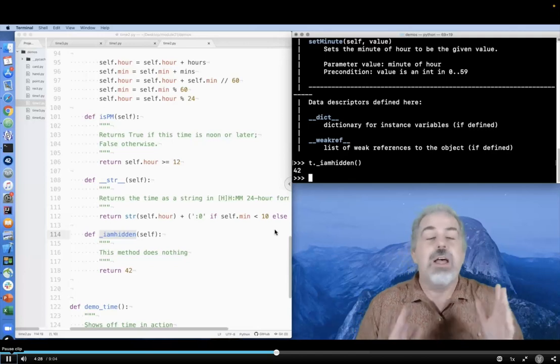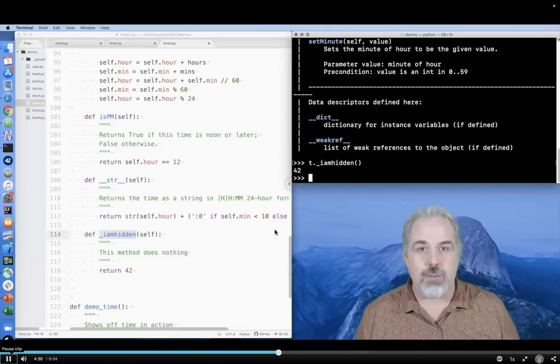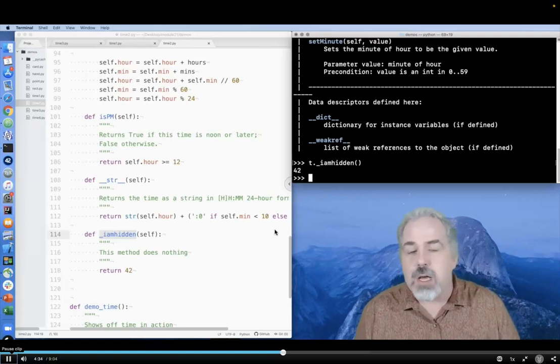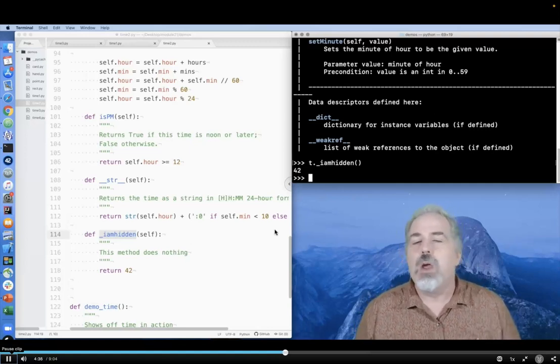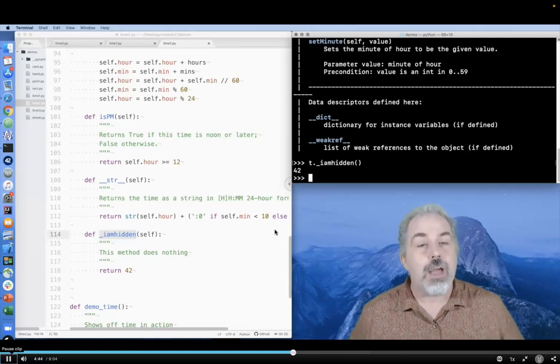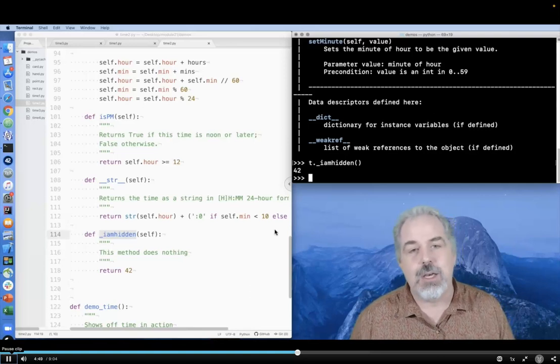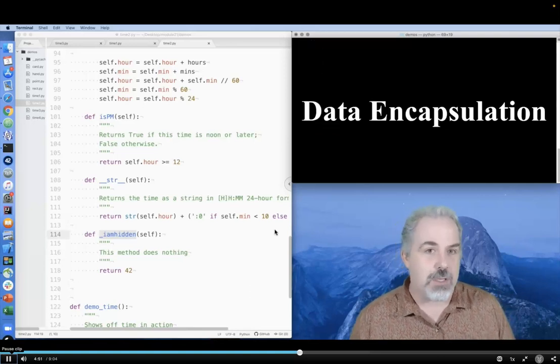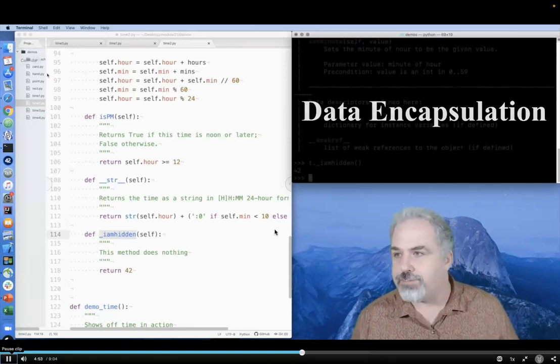All right? Look, because that's the only thing that we can do in Python, right? We can document things or not document things, and if they're not documented, then you should not be accessing them. We don't have these lockdown features like public or private that you might have heard of in other languages like Java or C++. Okay, so with that in mind, we're going to use this philosophy of hiding things to implement data encapsulation. So let's go over to time 3.